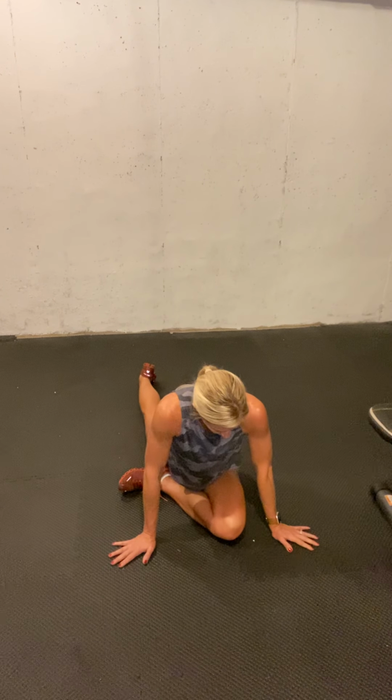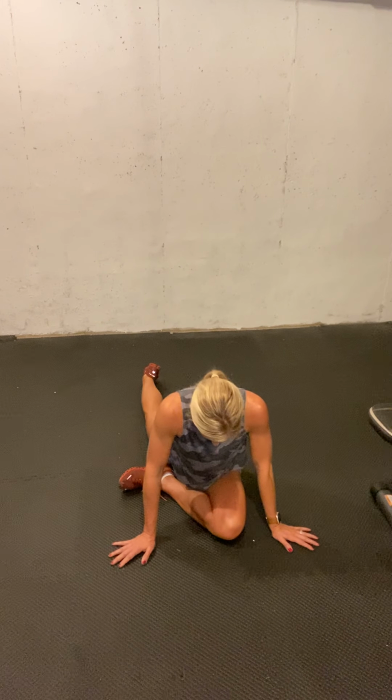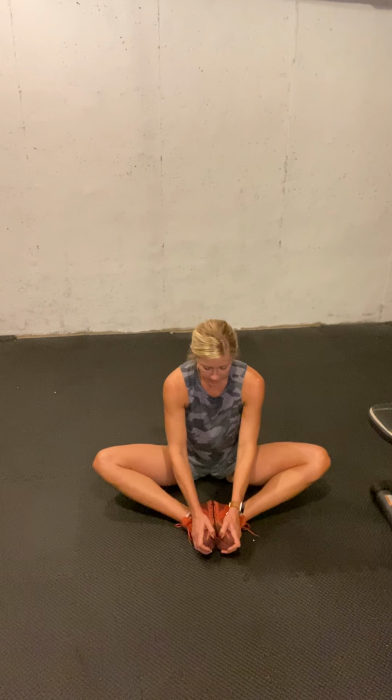So after a pretty intense workout session, you want to make sure you cool down and focus on your breathing, because you really want to bring your heart rate back down and calm down that nervous system, okay? Because you are putting a lot of stress on your body when you're lifting heavy and your heart rate's elevated, and you want to get yourself out of that fight or flight state. So really try to focus on your breath, really try to calm your whole body down. That's why cool down is so important. I know sometimes I skip it, but it's super important to be able to calm down and shift out of that fight or flight stage.